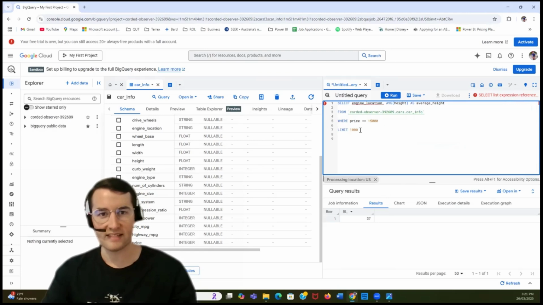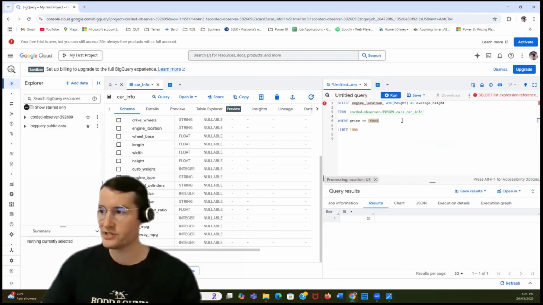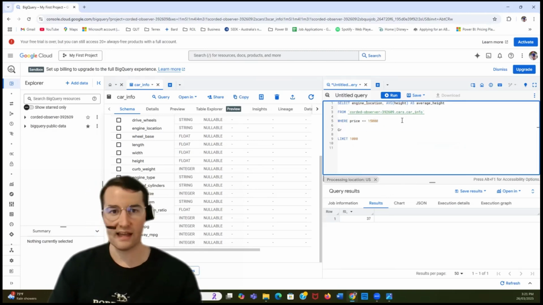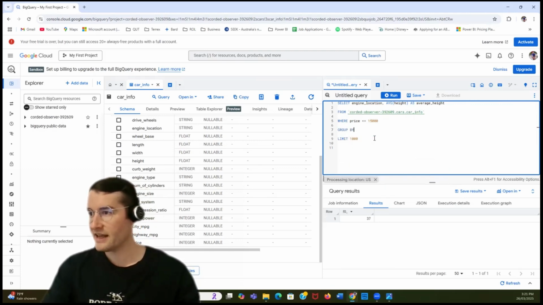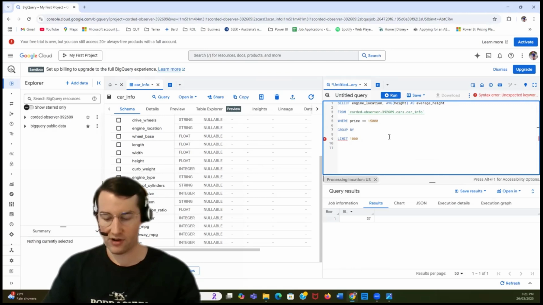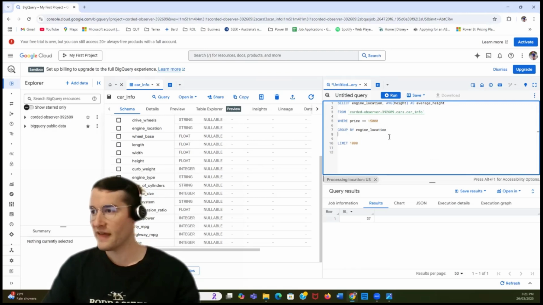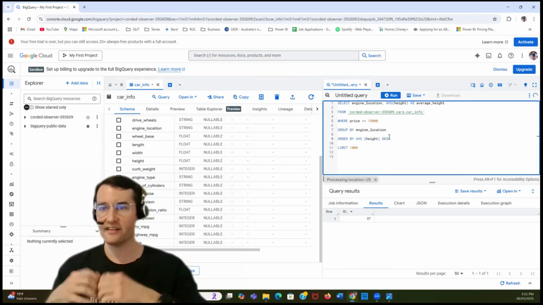Now what I want to do is a group by down here. So group by, and I'm going to go engine underscore location. And then from there, I'm going to go order by average height, and we want that as descending. Okay, so you can go descending and ascending.